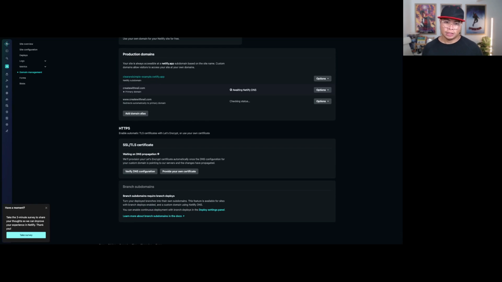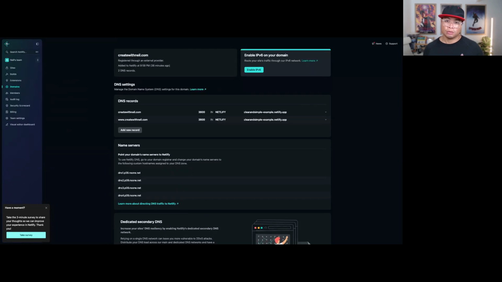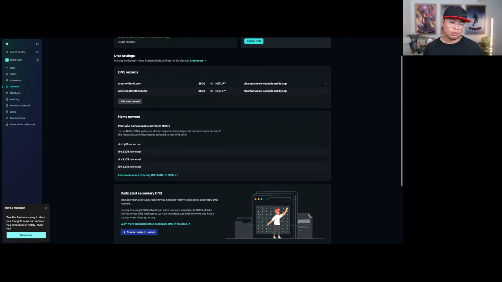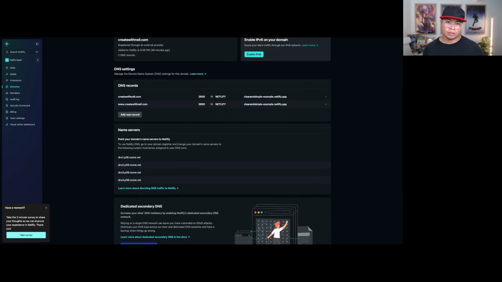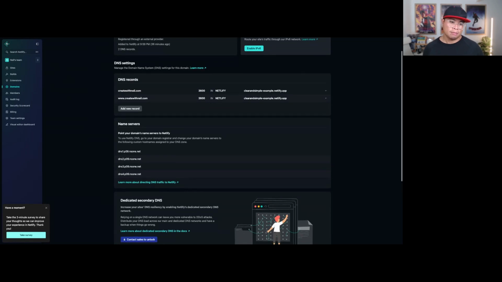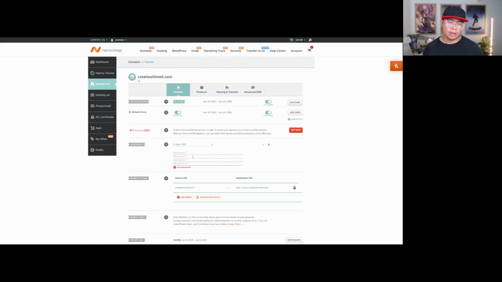Now, while it's checking its status, let's have a look here. Waiting on DNS. When you go to the DNS panel, you will find your Nameservers. You may need to go through some steps to add in that domain, but in that last step, you will find the Nameservers. So these are the Nameservers here that you will add. And then we'll go to the domain and add those ones in here.